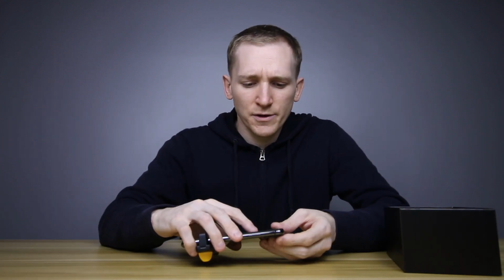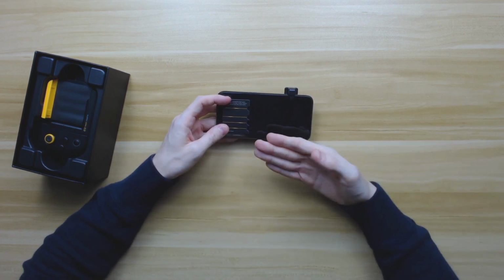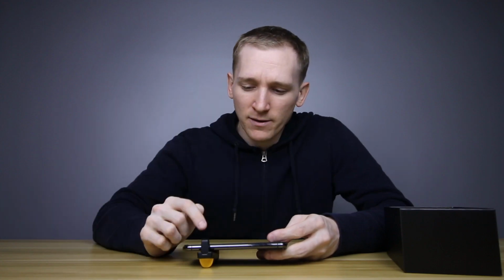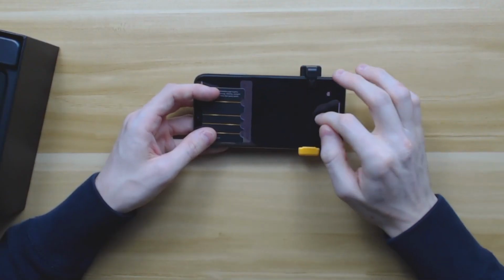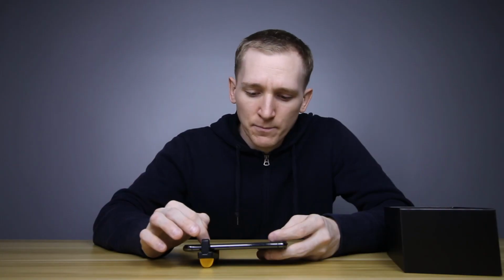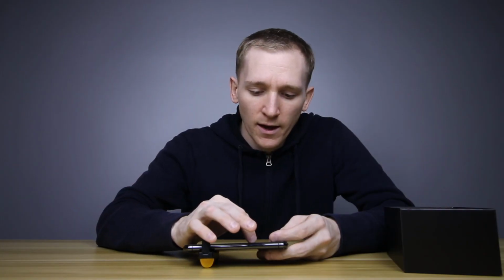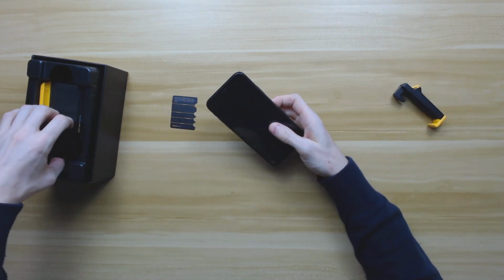So what you do is you just put it on your phone screen when you have your phone inside. Then you can remap the buttons. So you're obviously going to have to move the fire and the aim or whatever you want to do into here, and it looks like it's just a guide. So you can just move the button, put it there, and it's in the right position. Let's see how easy this one is to install.